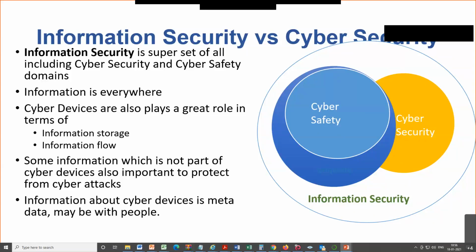So now, let's say where this concept will come: information storage and information flow. Information is stored, where? In your mobile. Am I right? In that mobile, a picture is there. Now you are forwarding the picture to your peer user, your colleague. And that picture is traveling through your mobile device and the ISP, where switches and routers are there. Maybe your ISP is BSNL or the other ISP is Airtel. So it is forwarding through that ISP.